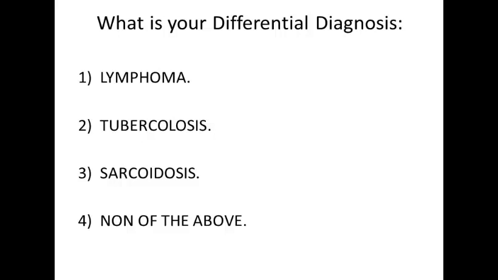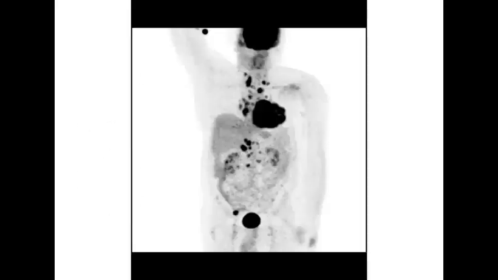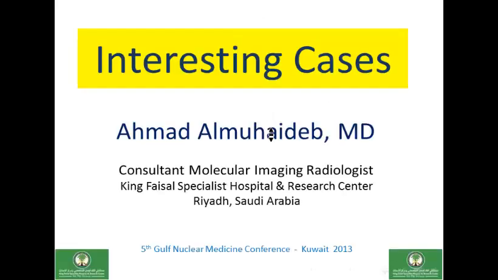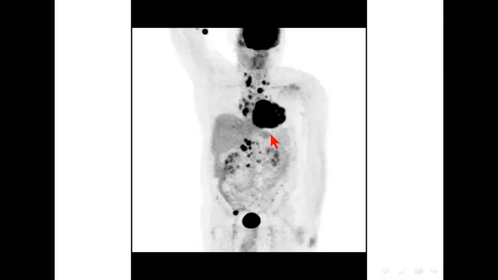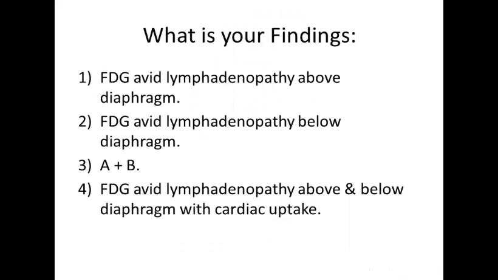So 50% said lymphoma. Go back to the image. So here we can see the lymph nodes clearly above and below the diaphragm, even here in the inguinal or external iliac, distal external iliac. But this activity in the heart is abnormal, definitely abnormal. This is not the usual smooth myocardial uptake you expect, if you exclude the intensity even.